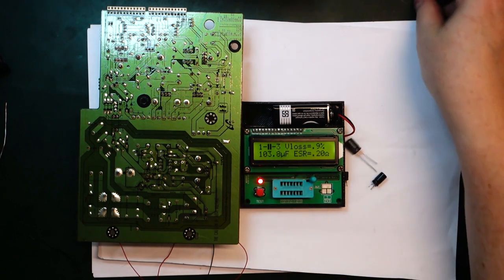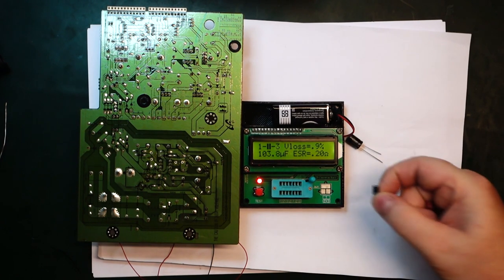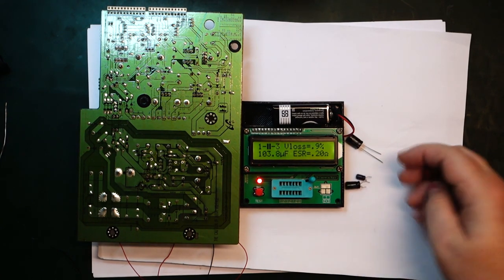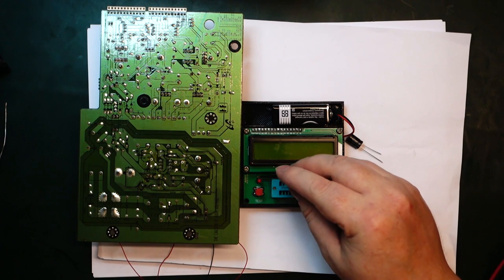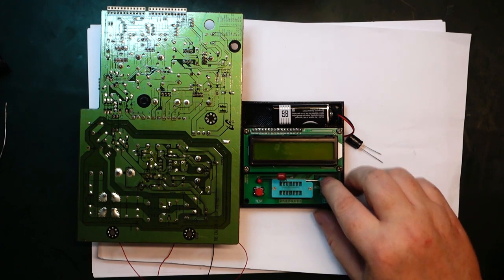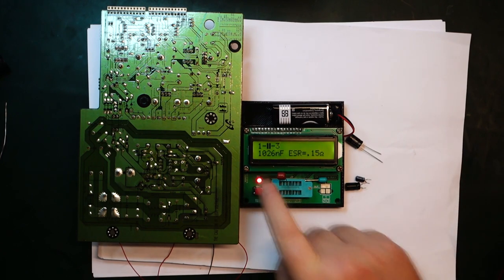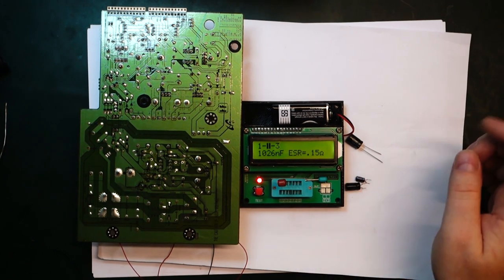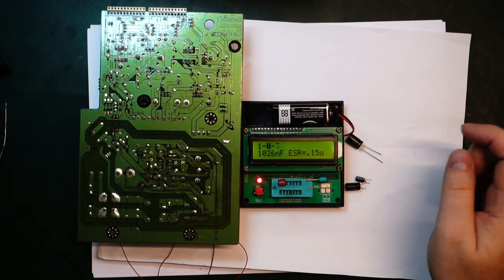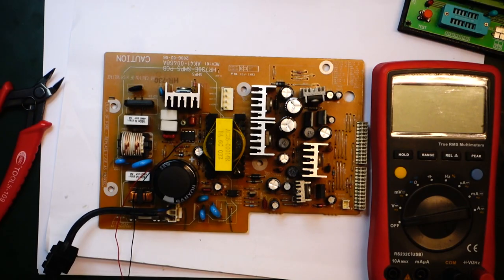And for the 1 microfarad, I don't have an electrolytic 1 microfarad rated for 50 volt either, but I do have a film capacitor. I think that should fit in there. So let's try that. That will probably be a lot lower ESR. I will try soldering those in and we'll give it a test again and see if it fixes the board here.